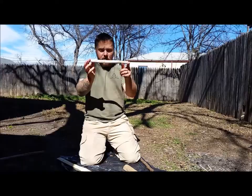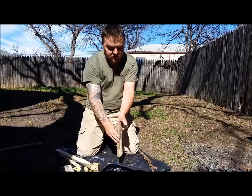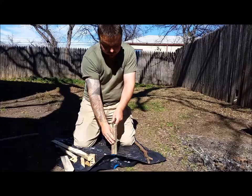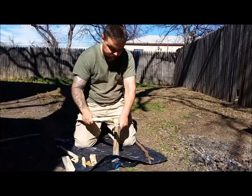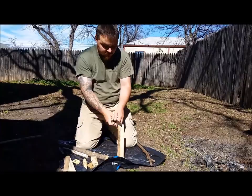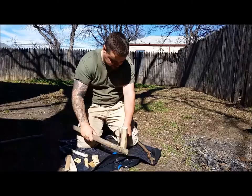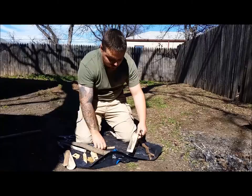Now, what we're going to do with our other piece, and this is going to be a second fireboard, we're just going to knock off the back end of it, and you want it to be about as thick as your thumb. So we're just going to knock the back end off of this bad boy in order to make sure this doesn't roll out on us. Okay, so that's taken care of. And if you want, and I like to do this sometimes, I'm going to square off the edge facing me anyway, just to make it easier to cut into. So, got a nice square edge, we're ready to go.